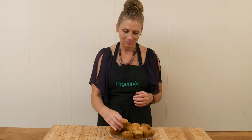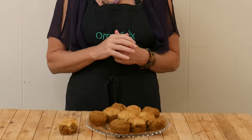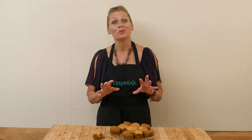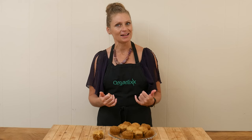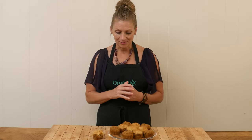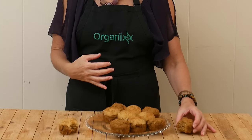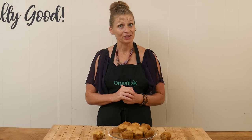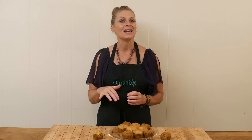I have some without the icing and some with so that I could taste them both. I'm first going to try the one with icing on it. That is so good. I love the pumpkin flavor. The icing isn't real strong — there's a little bit of an orange hint at the end, but not a whole lot. It's not super sweet, but it's very satisfying. I'm going to take a taste of one without the icing just to compare the two. Really good — you really don't need the icing, but I prefer the icing. You could also take some coconut cream that's been hardened in the refrigerator, blend it up a little bit, maybe add just a little bit of vanilla and a little bit of sweetener, and that would be a nice little topping as well.